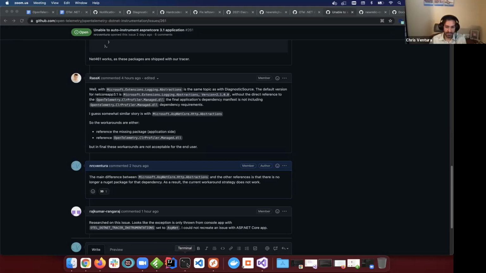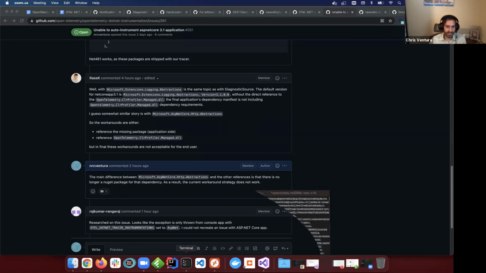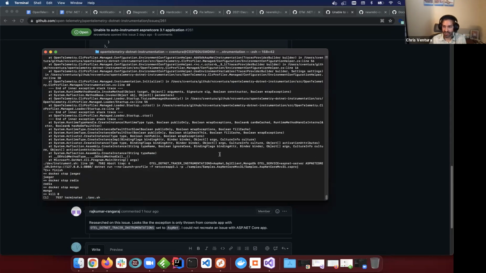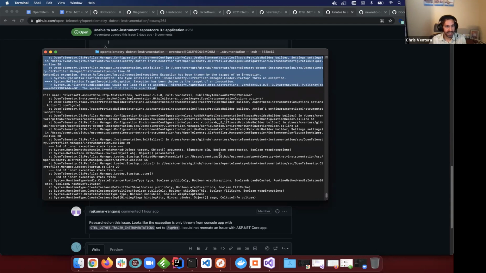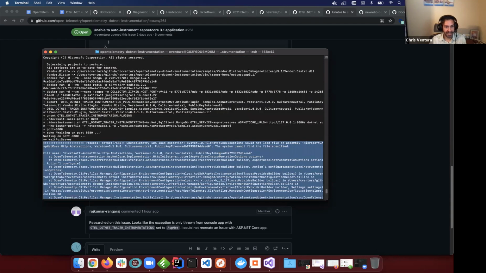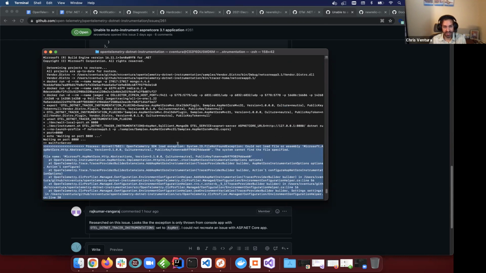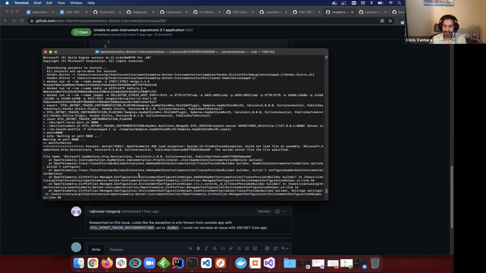Okay. So what I'm doing is I'm just running our proof of concept application. And when I run the app, as it's trying to load the ASP.NET Core instrumentation, we are running into this file not found exception when trying to load, here it is, Microsoft ASP.NET Core HTTP abstractions.